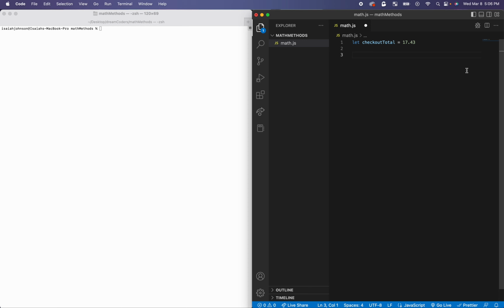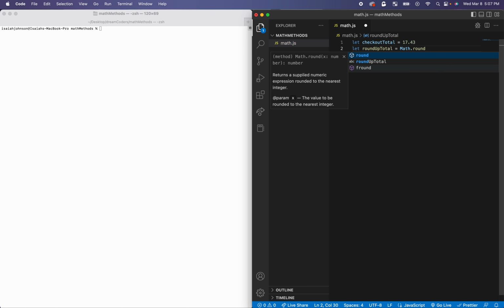I'll put documentation in the description so you can see what is offered by JavaScript. What we're going to use is Math.round. Let's create another function and name it roundUpTotal, and we're going to type in Math.round.